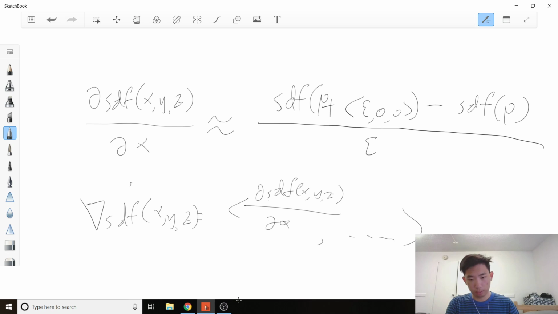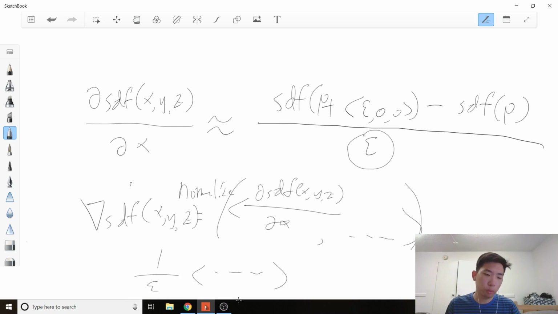So this is going to be the result of our calculation. But remember, we're going to use this vector as the normal of the surface, meaning that it better be unit length. So we kind of want to normalize this thing, right? Well, notice that we're dividing all of these things. If we were to really list out each component, we're all dividing by a common factor. We can really factor out this common factor outside of our gradient, and we normalize the whole thing. That's still going to be the same amount.